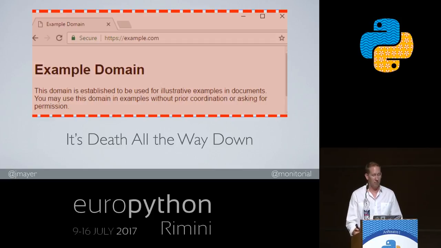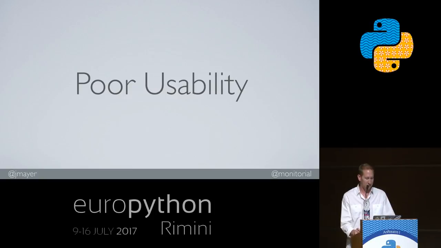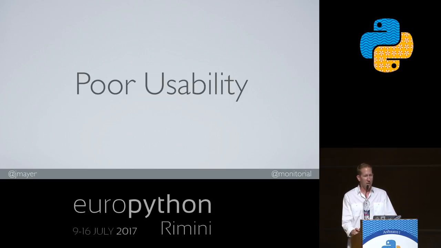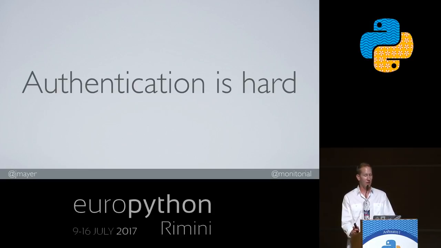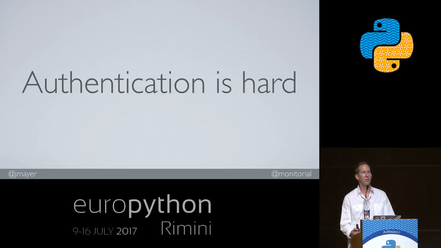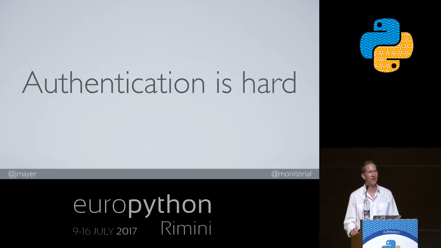So we've established that password security is terrible. What about usability? If you choose a very secure password, usability suffers because you'll probably never remember it. If you choose a memorable password, it won't be very secure. People forget passwords constantly, resulting in poor security and poor usability — the worst of both worlds. Part of it is that authentication is hard, and if we had a better solution, we should have replaced passwords a long time ago. But inertia plays a role — passwords have been around for centuries in an offline form and we've adapted that concept for computers.